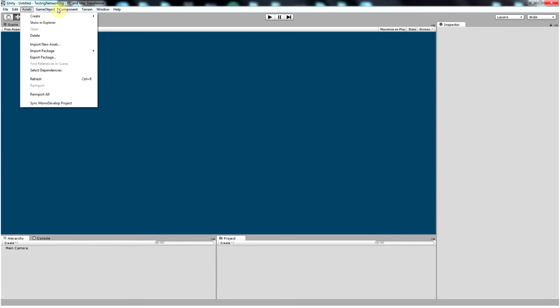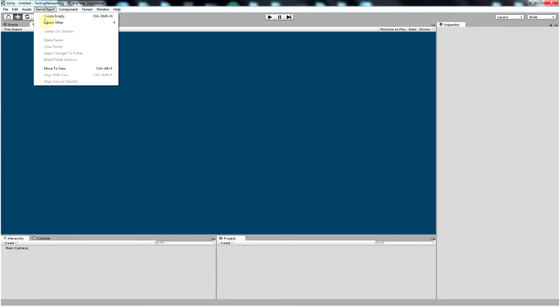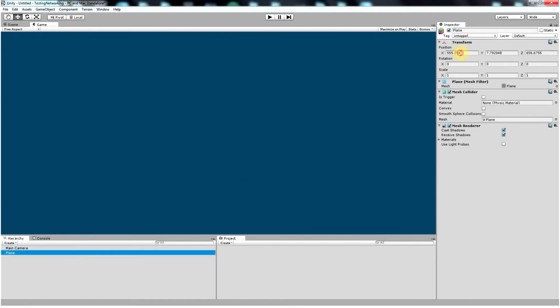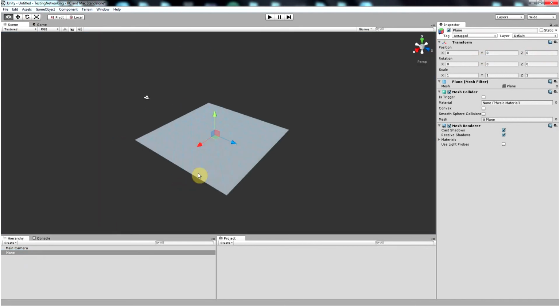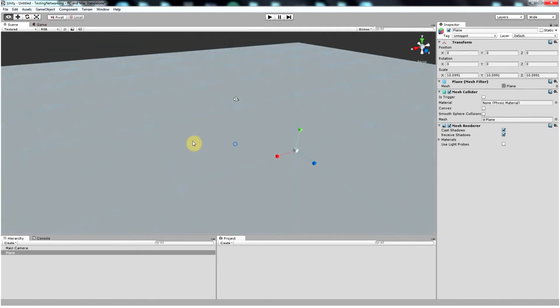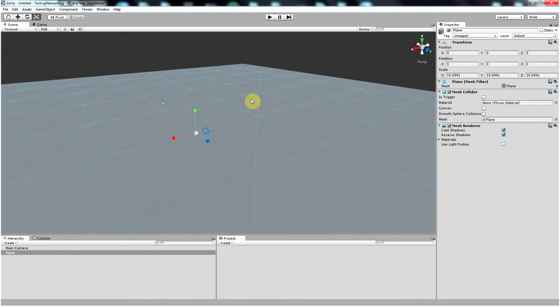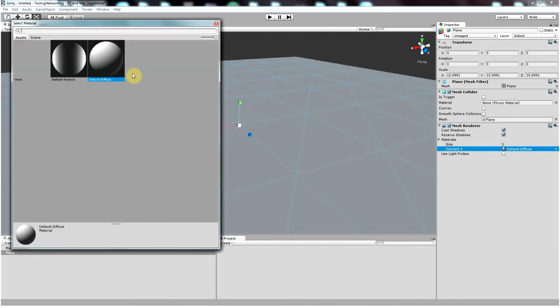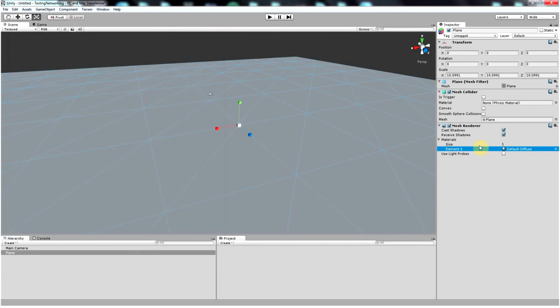I'm going to create a plane, and I'm going to bring it to the origin, so 0, 0, 0 right there. I'm just going to switch the scene right here, double click on that. Okay, so now I've got this plane and I'm going to make it bigger because I want to use that as a floor. And next what I want to do is give it a bit of color so we can see where we're going. Oh, we don't have any colors, do we?